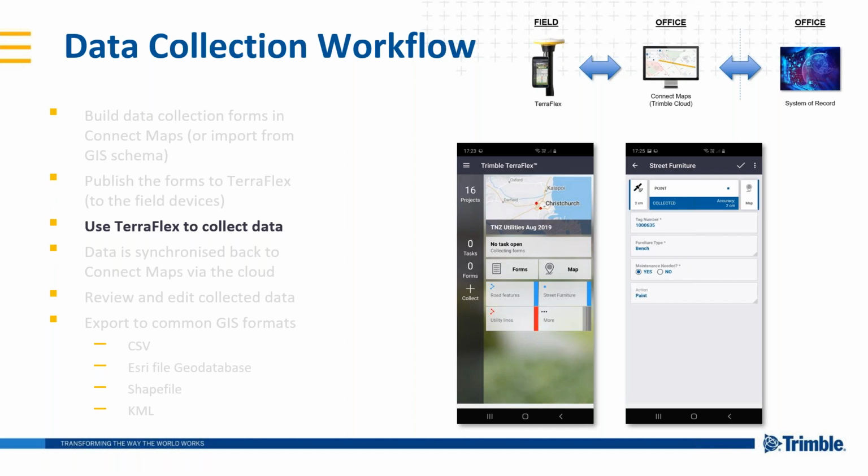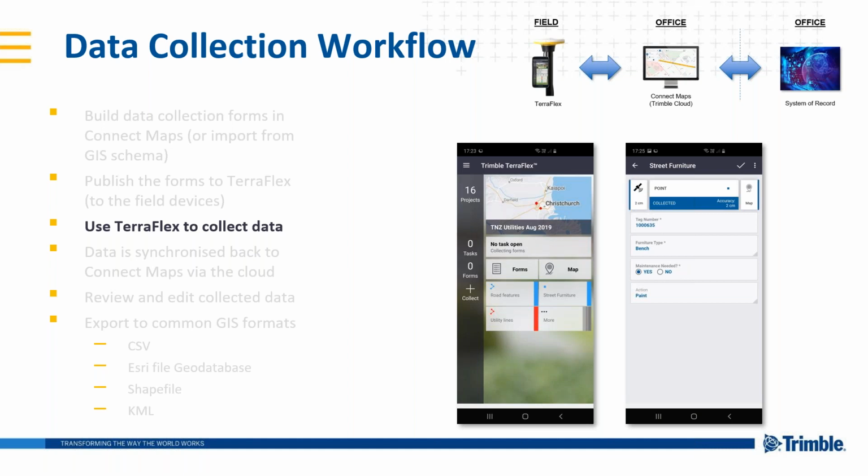This means that the field user doesn't have to configure things like VRS settings or any of the real-time configurations in order to achieve that high accuracy. So the idea is that it's very simple for the field users to pick up, collect data, and also collect data with extremely high accuracy without having to know how to configure everything, because it's already been done in the office.